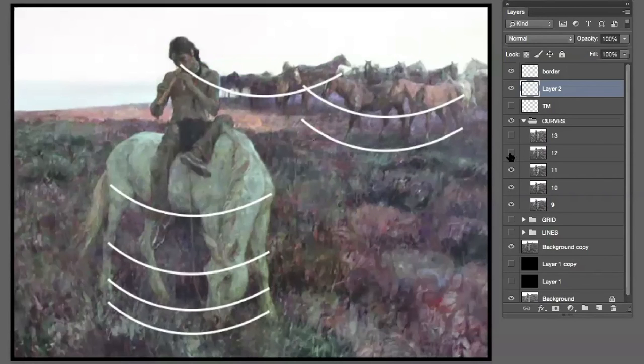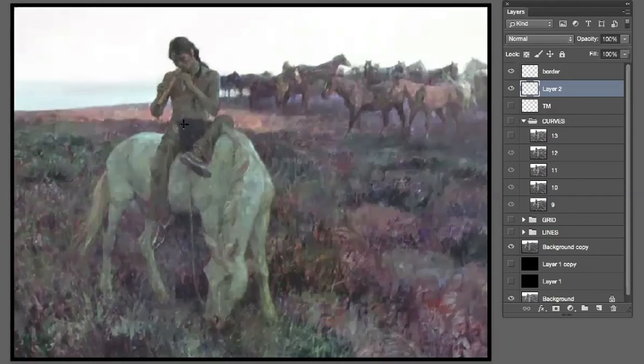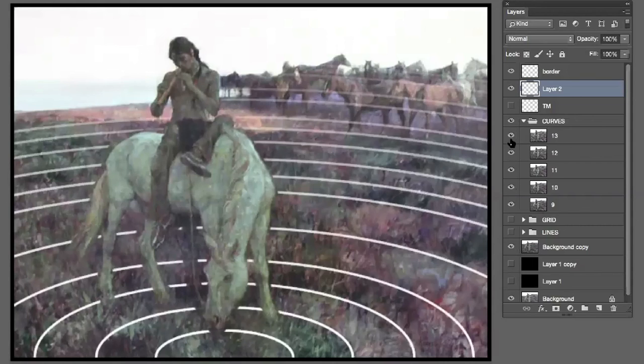And then if we flip it, the same exact curve, you can begin to see the value shifts in the foliage down here, right? Also, his belt. If I turn it off, you see how his belt is curved, where his belt is in his pants? But that's exactly the same curve as all these other things that are going on. So this is what I first saw. I was like, whoa, look at the pattern in the different values and how he's planning all that out.